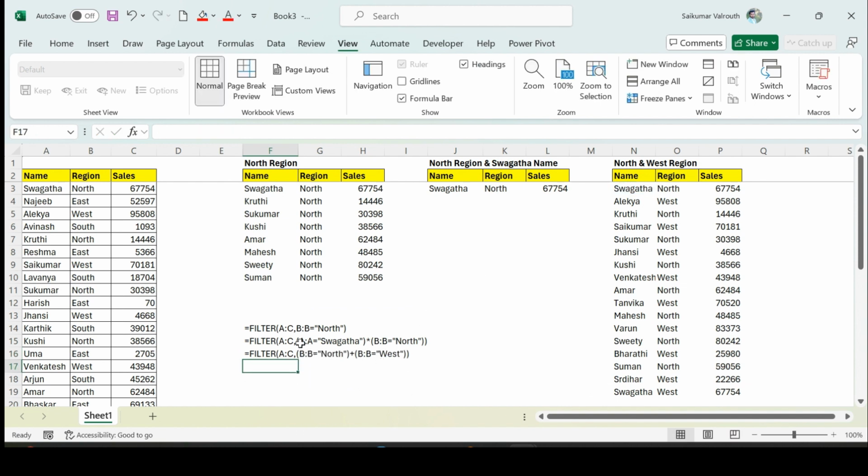If you look at the three formulas we have written today, the first formula is the normal filter function. The second formula is multiple conditions with multiple columns, where you can specify the star symbol. And the third formula is multiple conditions in a single column, which is the region column in this example, so use the plus symbol. I hope you understood how to use multiple conditions in the filter function.